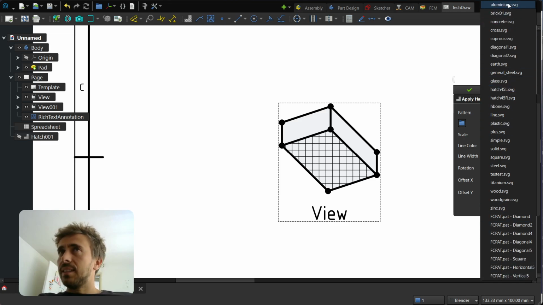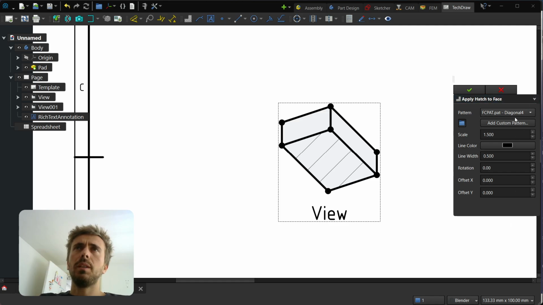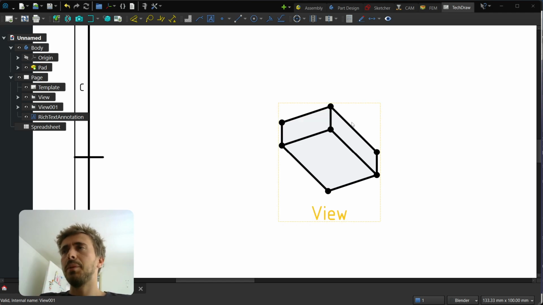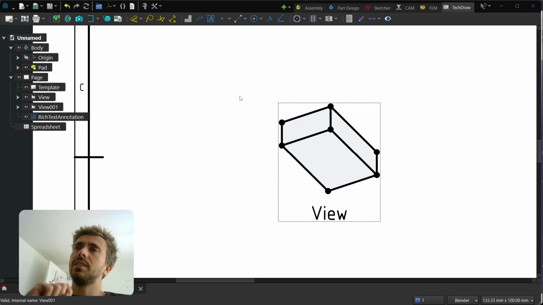Basically we have in this list all the SVG files and also all the .pat geometric patterns, and you can change between them, and basically the settings are the same. There's only line width, which is not available in the SVG, and the others are the same. So it's fine, it's working as expected. And now if you cancel, it's actually canceling. So that's pretty simple, but one little step into making TechDraw more user-friendly.